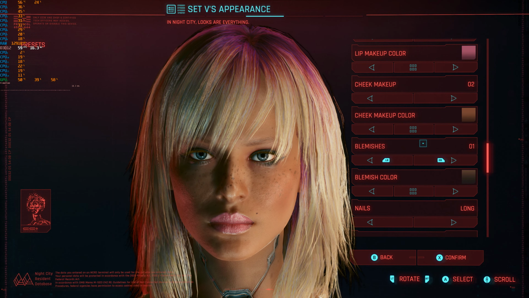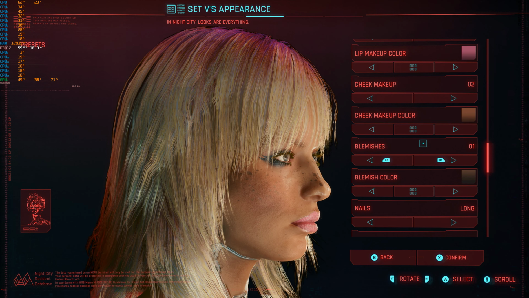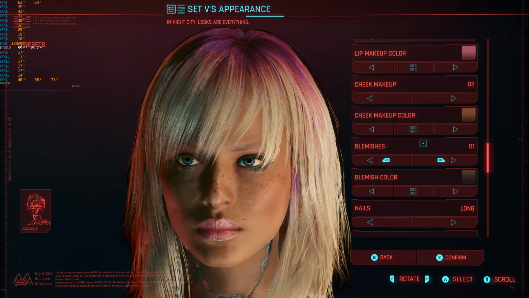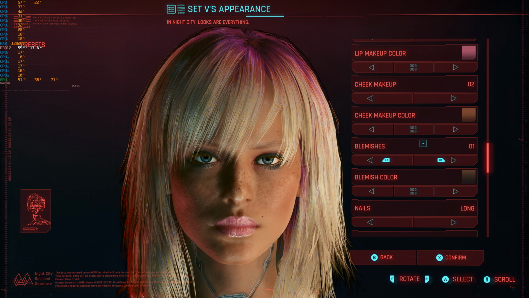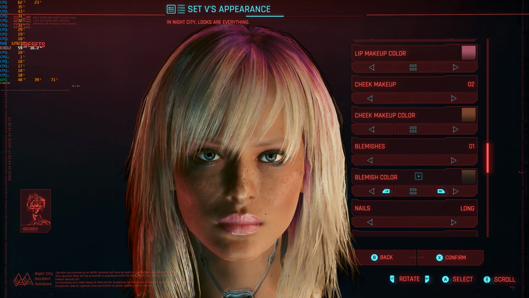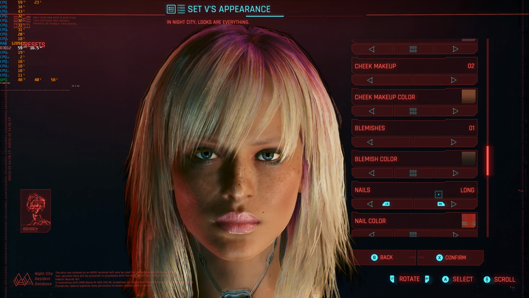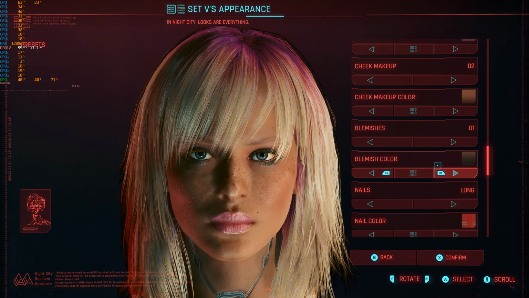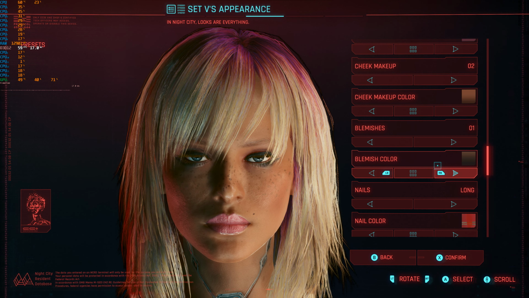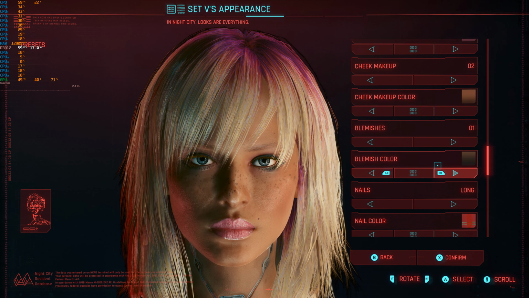Blemishes, I love the fact she's got those little freckles across her face. I think that's gorgeous. These video game characters can look too sort of perfect, and having those little freckles on her face is beautiful. I think it's gorgeous. And right, so cheek blemishes, blemish colour, and then obviously I can't go any further down because it will show her naked, and they don't want to put underwear on. So that's my character.